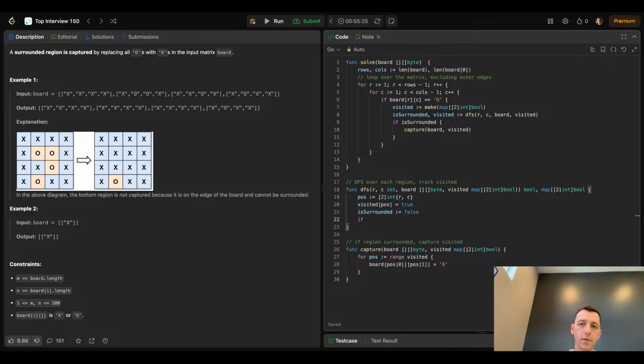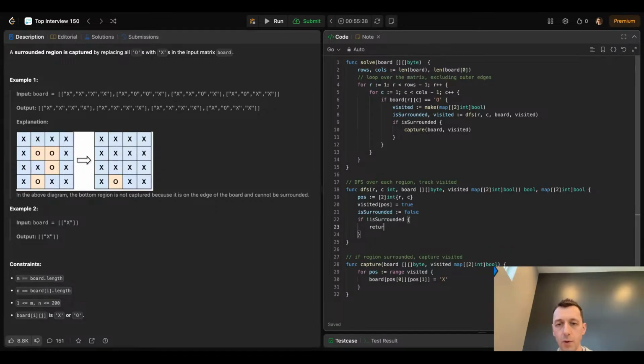And if not is surrounded, then we need to return false and visited as it is.